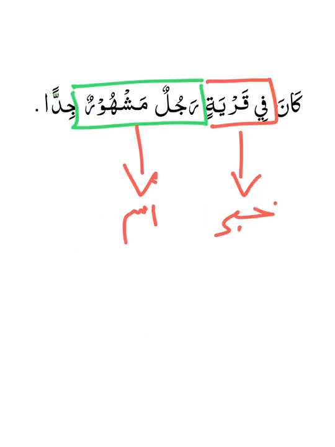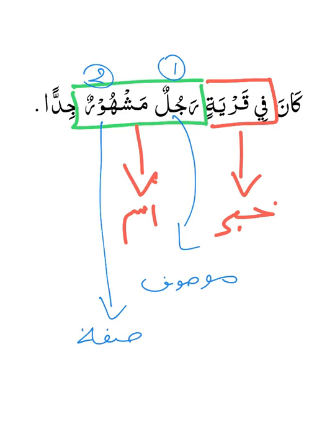So as you can see, this is the conclusion now. We, alhamdulillah, confidently know where is the ism, where is the khabar. Step 5 is to identify within the sentence. In fi qarya, there's not much to identify, harful jar majroor. However, if you look at the ism, there are two words, rajulun mashhurun. What is that? Is it a mudaf ilayhi? Is it mawsuf sifa? Well, it's mawsuf and it's a sifa. The first word rajul is a mawsuf and mashhur is the sifa.